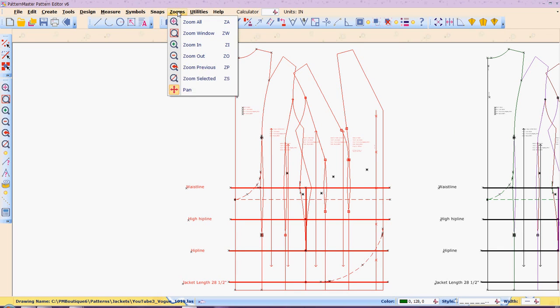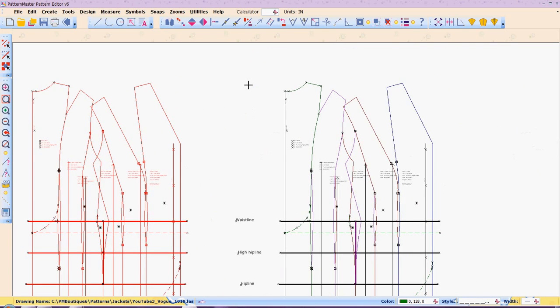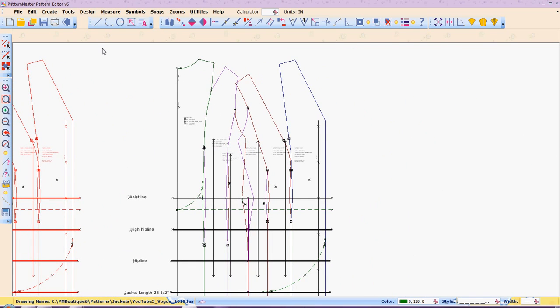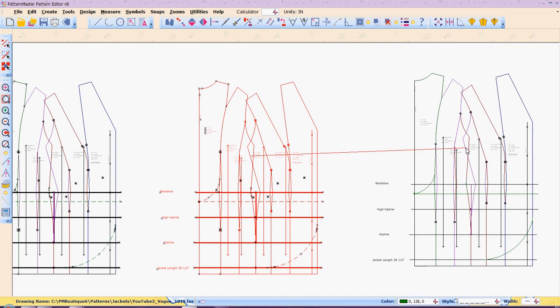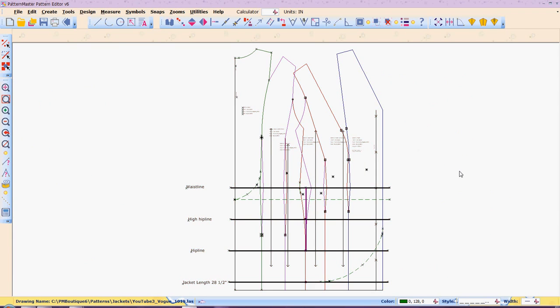All right, let's zoom over, let's pan. I want to get this a little bit further away. Make sure I got it all. Yep. All right. ZS for zoom selected. Now let's make some arcs. We know that we're going to be working in the bottom half, so let's zoom to the bottom half. That'll give us a little bit more area to look at.